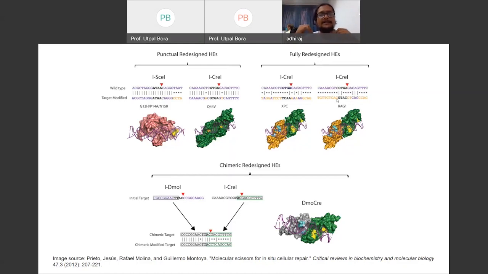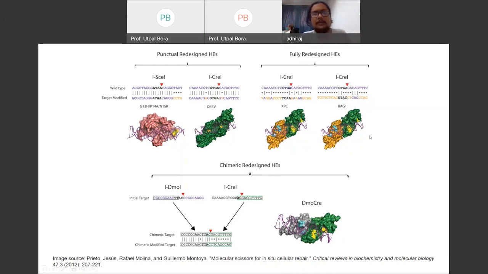So people are actually trying a lot of things. Sometimes they are changing one amino acid residue. Sometimes they are changing a cluster of amino acid residues. As you can see over here, this yellow part is the changed amino acid residue, right? This yellow part over here is one amino acid mutation. Here you can see a bunch of amino acids that have been altered, this blue part and this green part, right? They changed quite an amount of amino acids. So in the same way here as well.